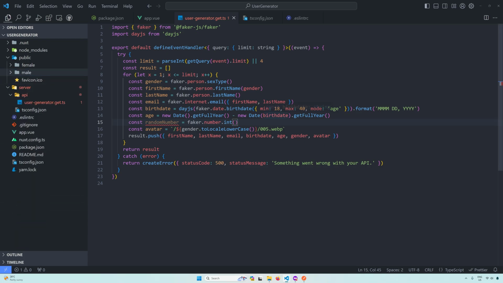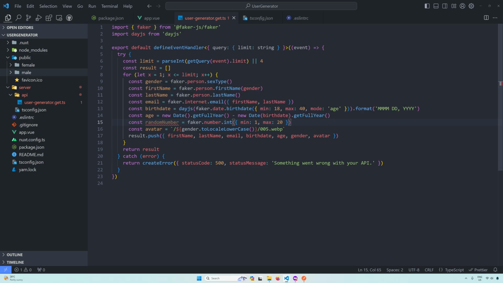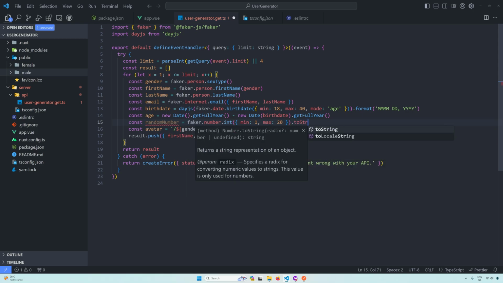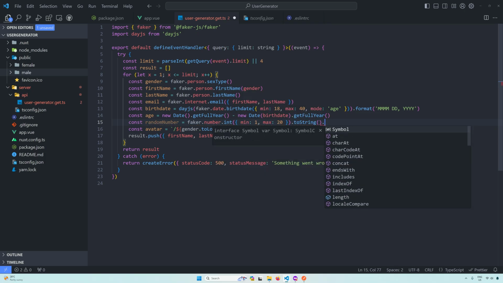So we'll set minimum 1, and then maximum is 20. Okay, and since the random number will output a number, we will convert that into a string. So toString. Okay, and we'll also add here a padStart.